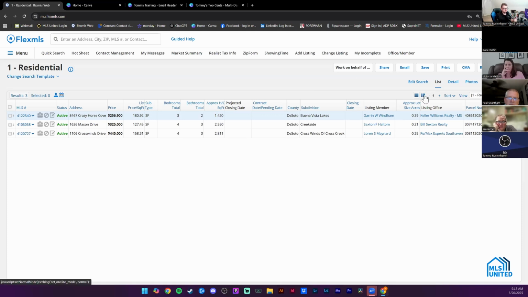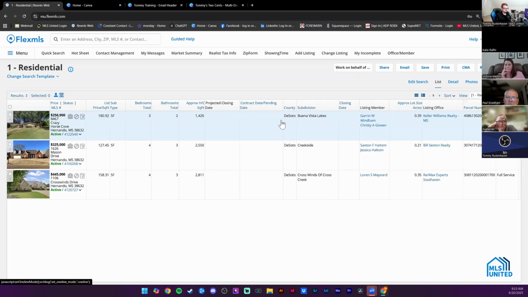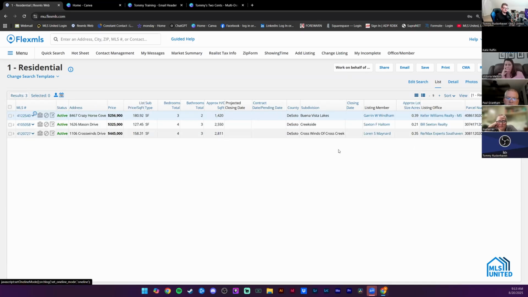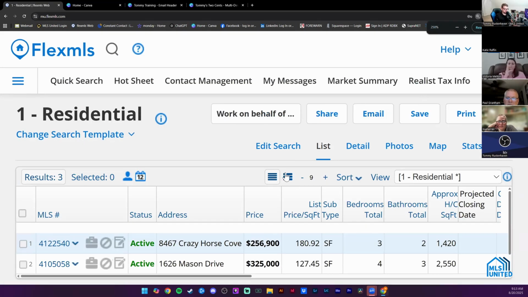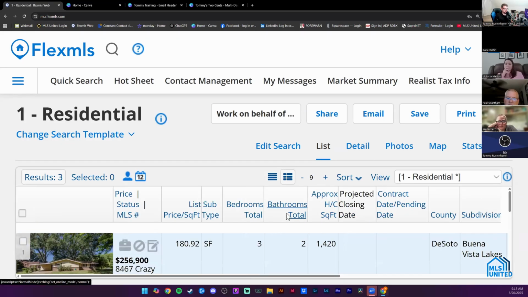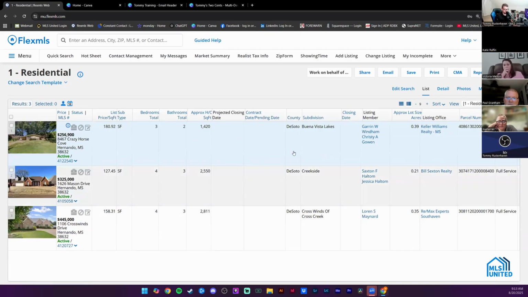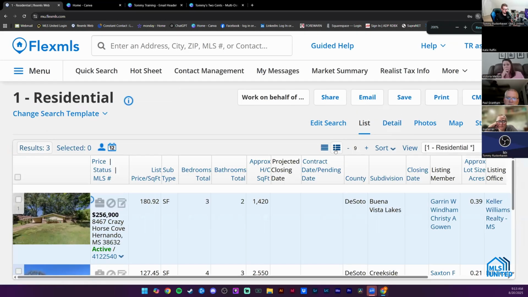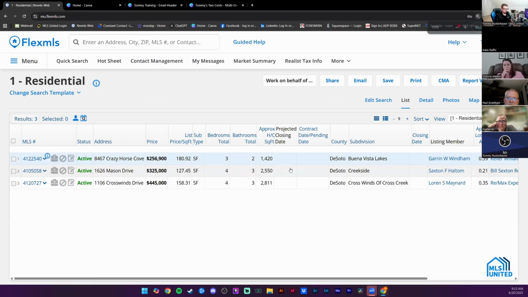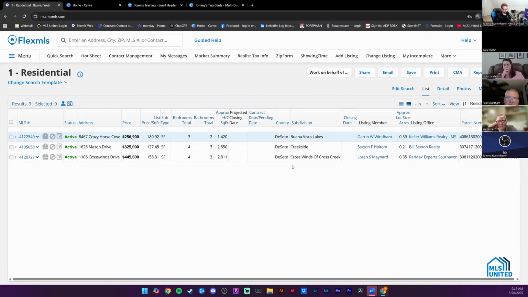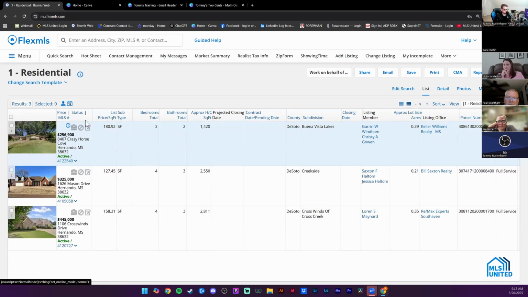Now, depending on your Flex, you might have looked at it a different way. It might look like this in list view. It might look like this in list view. Okay, you can change that by just clicking these 2 little buttons right here. So this one right here is going to be considered the normal view. And if you click the button right beside it, that's going to change it to a 1-line list view right here. And so you can kind of give a quick little breakdown of the houses and what they look like. I personally like the normal view because it shows the primary photo.